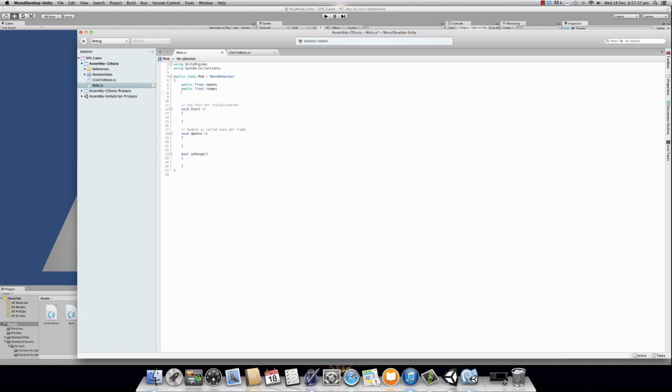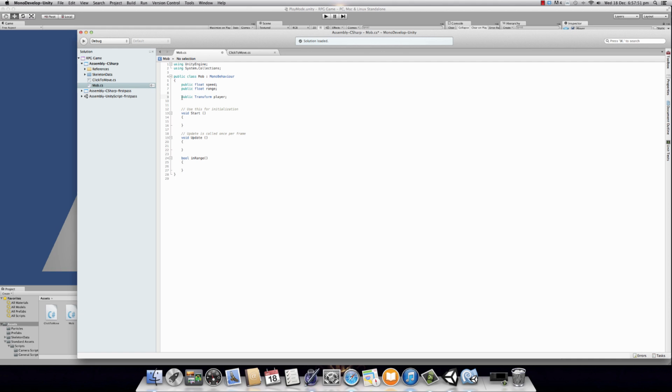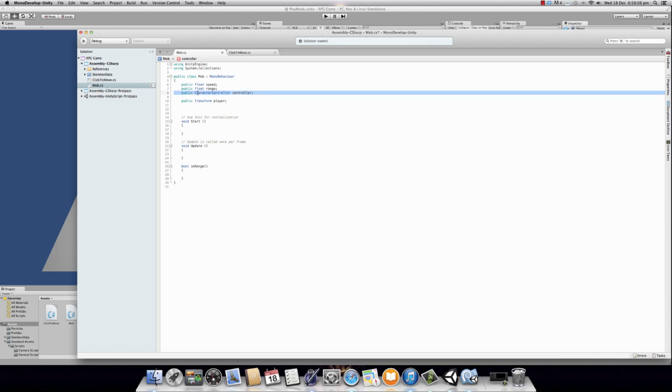By the way, I just realized we will need another variable called Transform player, which is going to hold the transform of the player, so our mob has the position of our player. We're also going to have a public CharacterController.